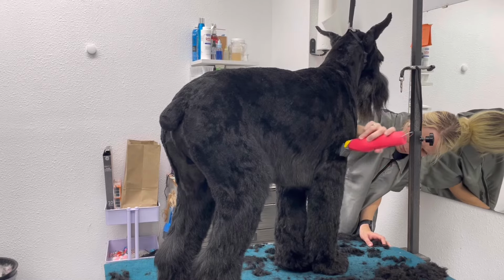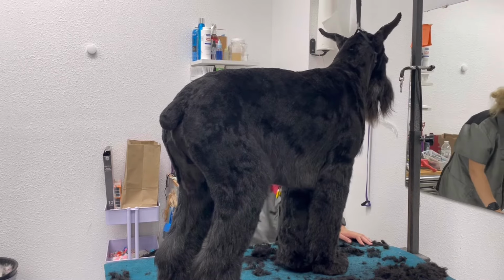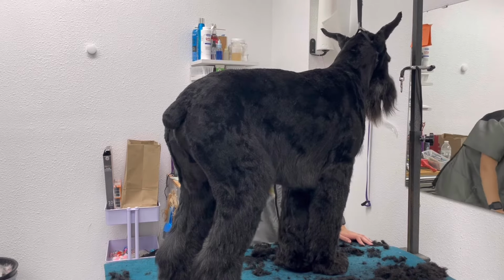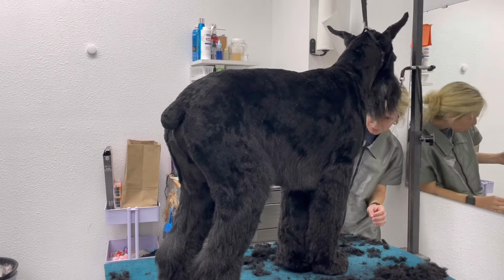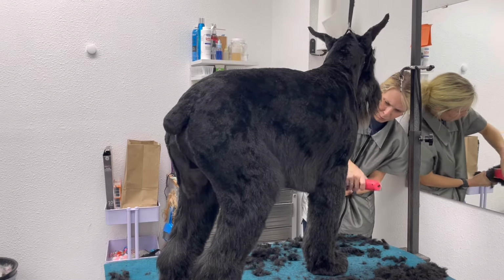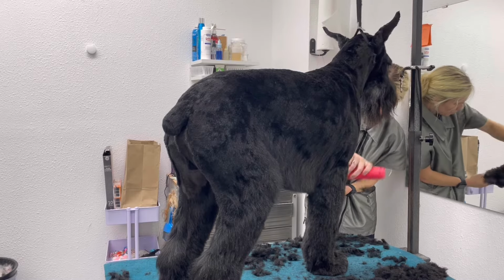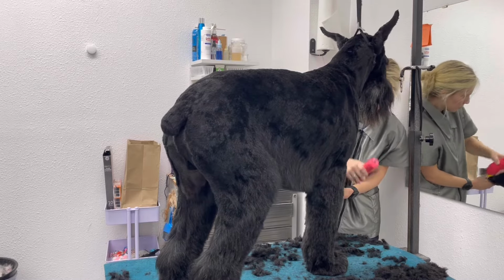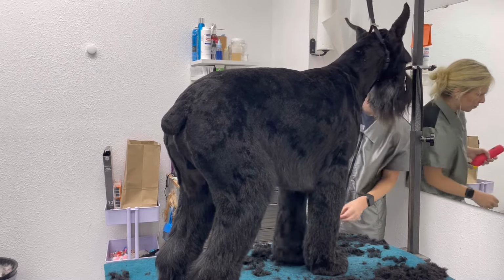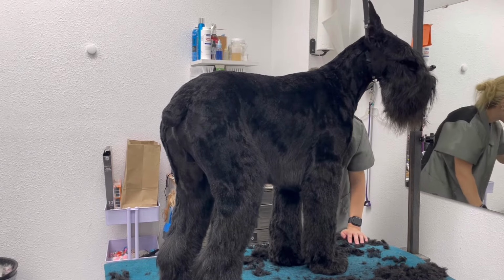And here I am just taking hair off that elbow. Saves me time on scissoring that. You want that flush from the outside. Again, on the inside of the left leg. This is not necessary. You can do one length all over. I only do it, like I said, because to me, it looks nicer and makes him look a little more correct.